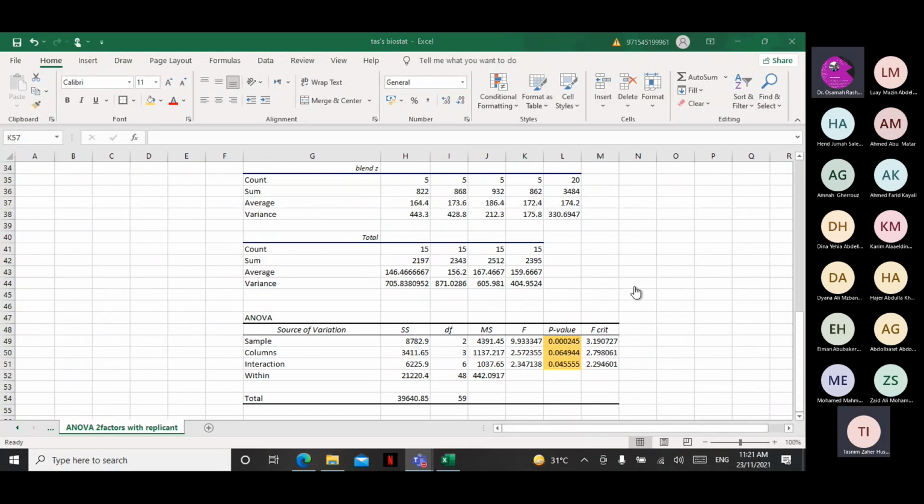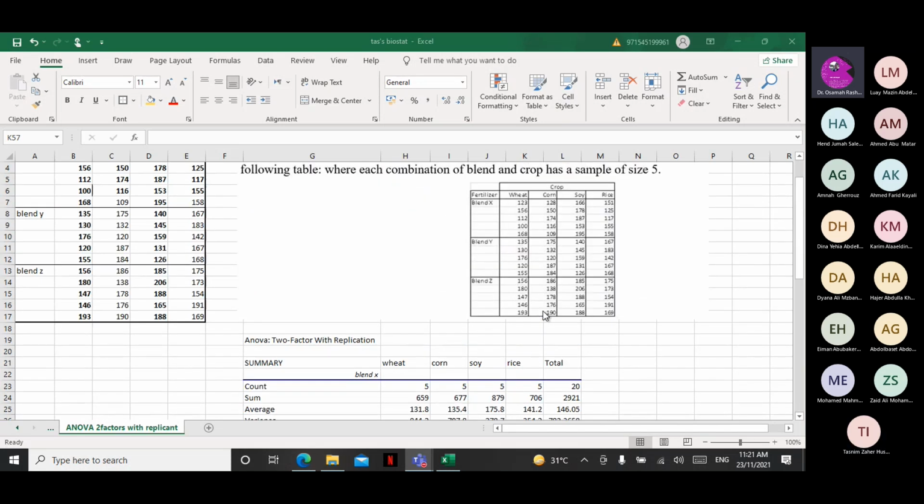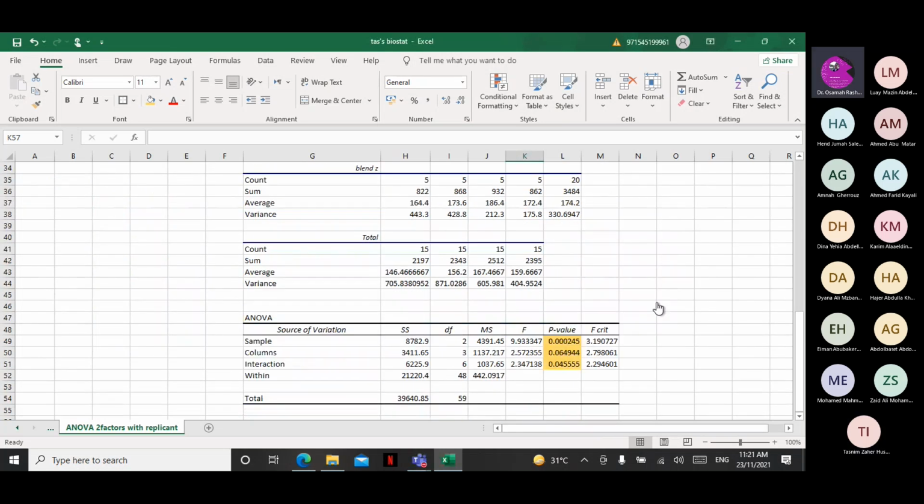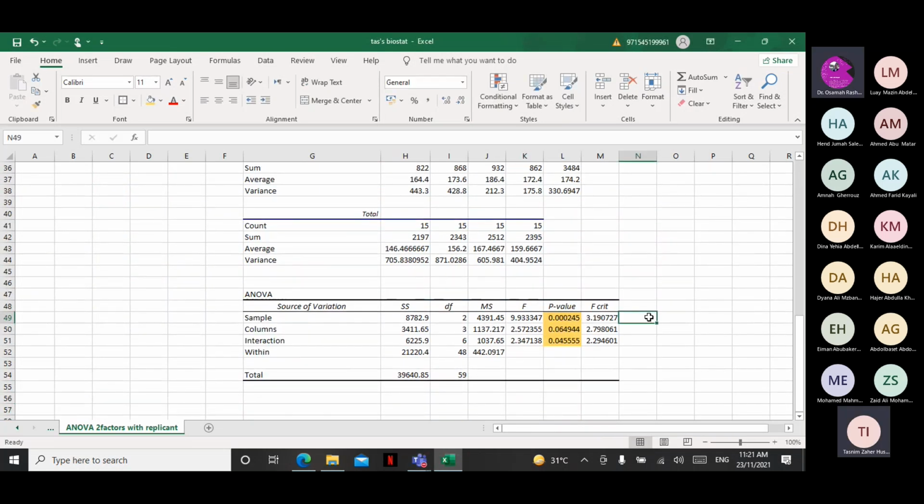Yes, maybe by mistake my input is not correct, right? So okay, the first one, what are you going to write? Less than 5%. All of them are less than 5%? No, this is bigger. How does 0.06 come out less than 5%? It's bigger than 5%. And this one, yes, this is less than 5%.